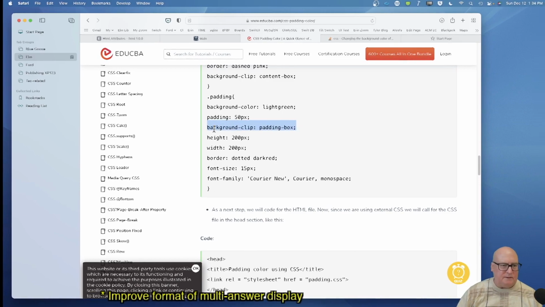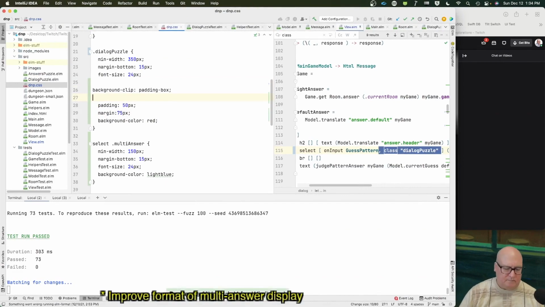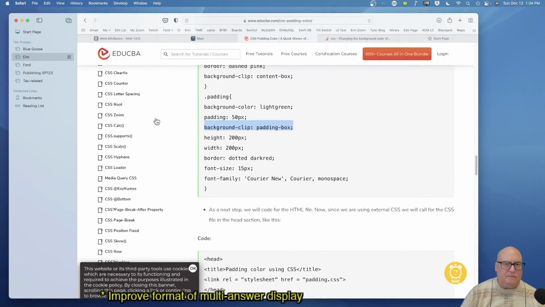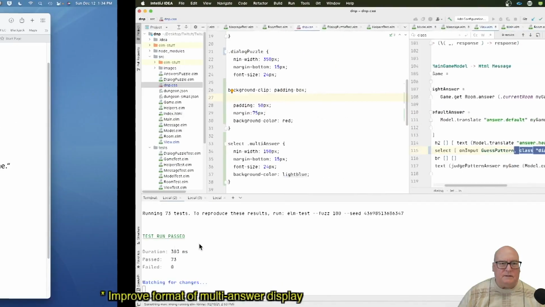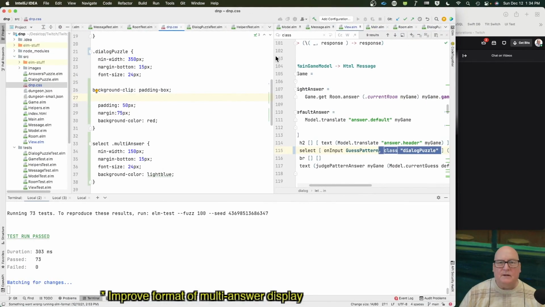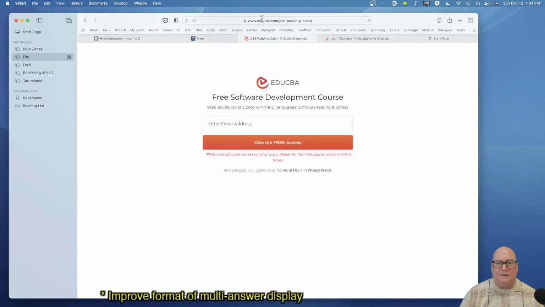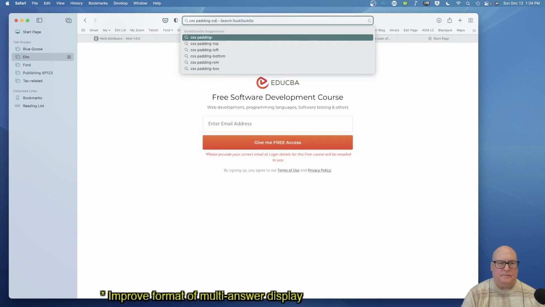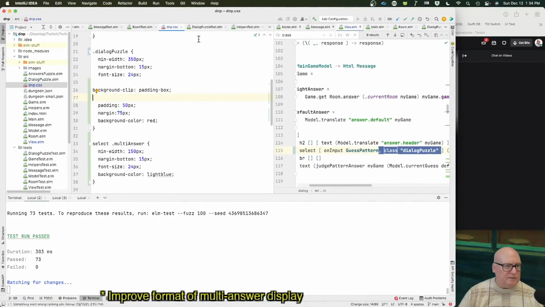All right, let's try this. Does not appear to make a difference. Okay. Is that standard CSS? I don't think I've seen that before. What do we call it? Background clip.